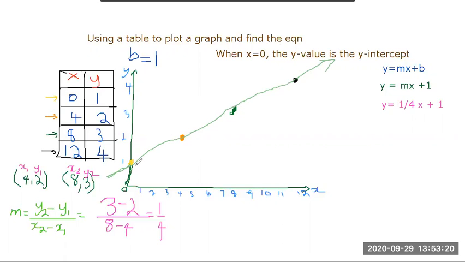Okay, so that's kind of how we go and get the table. We could use the table, get a couple points from it, find m with the equation. Go ahead and write that equation down, please, if you haven't. But then also use the points to plot the graph. Those are the 2 things on our objectives for today. Please rewatch this video. It will help you.